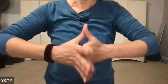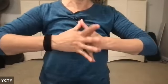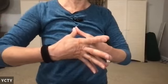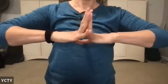All right, we're going to bring the palms together in front. Actually, just the fingertips together in front. And press those fingers toward each other, a little finger strengthener here. And then press the entire, let me come closer so you can see this. Press the entire length of the finger toward each other. So not the palm part of the hand, but just the finger part of the hand. And I'm going to rock across the index finger. I'm just trying to show different angles. So the index finger gets more of a stretch than the middle, ring, and pinky. So you're kind of rocking across like that. Stretching.